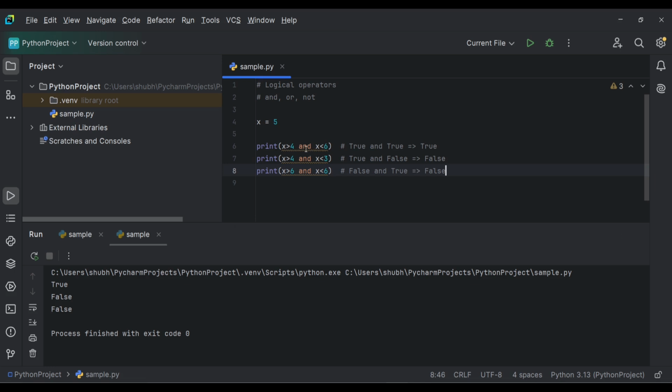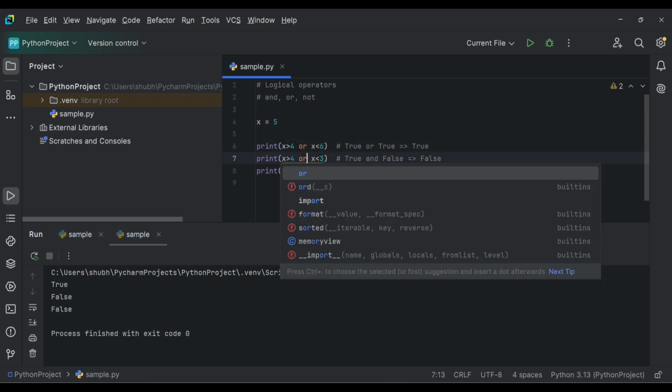Now let's change this AND operator with OR operator. So for OR operator, if any of the condition is true, it will return true. For first, if x is greater than 4, we have true, then we have OR, and then we have again true. So both the conditions are true, therefore we have true.